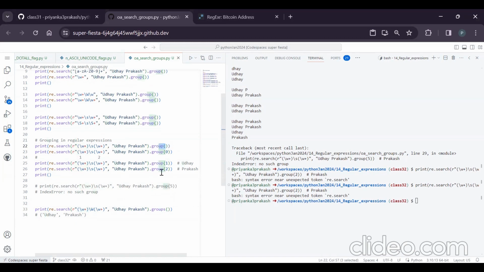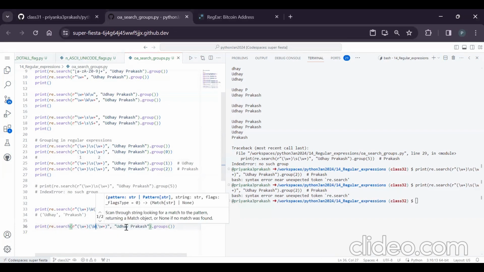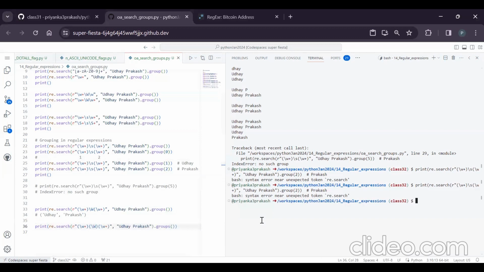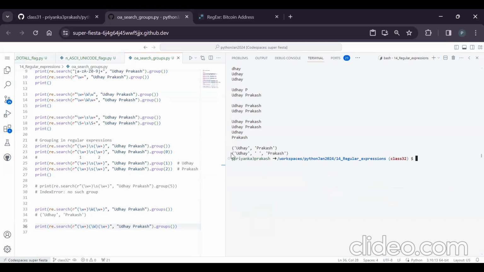So if you say group, observe, this is a group. Group means the total result. Groups means how many groups are there, everything you will get. And observe, one more point I will do. Here, for the second one also, I will add one brace. Then what will happen? I will have 3 groups right now. I say print groups. Did you observe, now I got 3 groups. So how many braces you are placing, those many groups you're going to get. Hope you understood what I'm trying to say. So this is the point of groups.